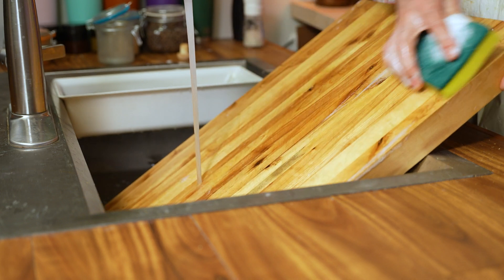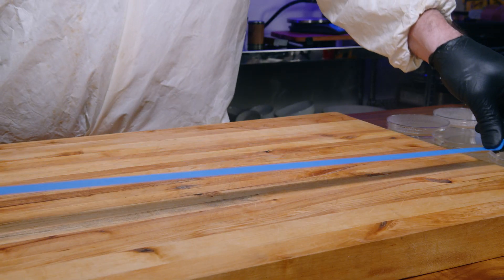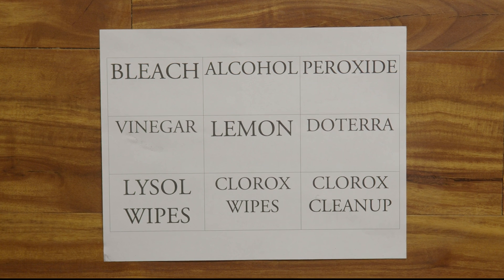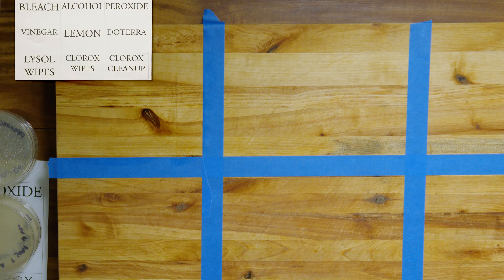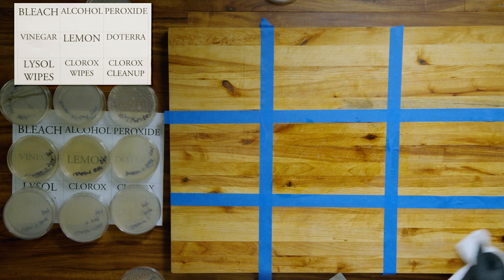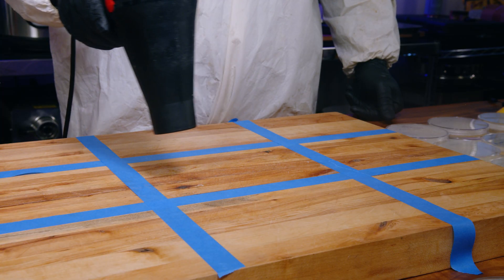Let's first see what good old-fashioned soap does on its own, followed by a rinse with hot water. I've sectioned off the cutting board into a three-by-three grid, and each rectangle will be treated with one of nine disinfectants. We'll test how they perform on a surface cleaned and rinsed with soapy water — but since we tend to be impatient, what happens if we don't let the disinfectants dry? To observe that, I'll dry the surface using a hairdryer on its cold air setting to see if dried disinfectants are more effective.